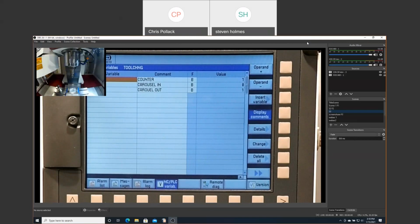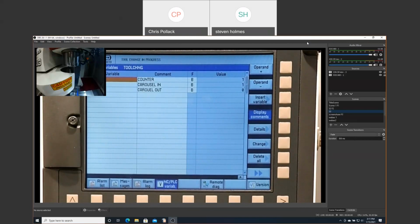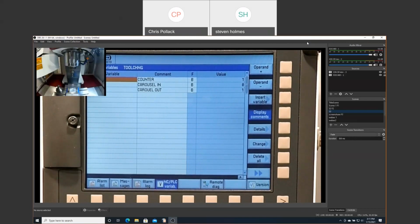Now in that case, I didn't see the count, probably because the status of this isn't quite fast enough for that. So there are other tools in the system, and I'm just kind of getting at that we can even look further. But this is certainly a great start to validate the state of some I/O.